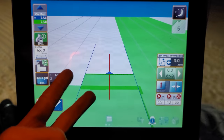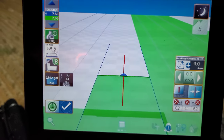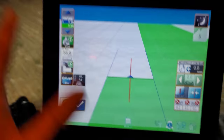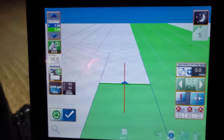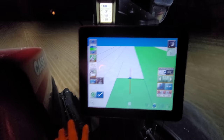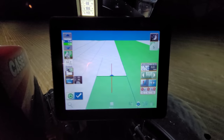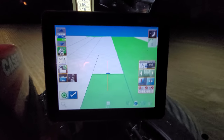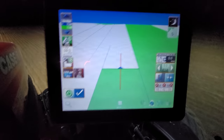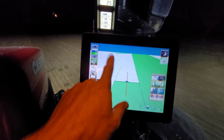So I rarely ever do two headlands. That is a rare thing. And when I do, yes, I'm not running GPS when I do my headlands, unless it's a long pass. But if it's a curvy one like this, I'm just freehanding it, which obviously ups the risk that you could miss if you're not paying attention. Why did I do two right now? I don't know why I did two. Because I turned around and didn't want to go down the hill, that's why. Otherwise, I typically just make one round around the whole field and then just go up and back.